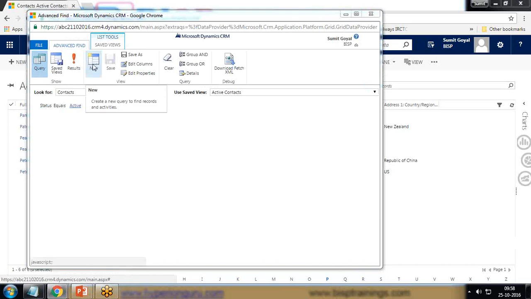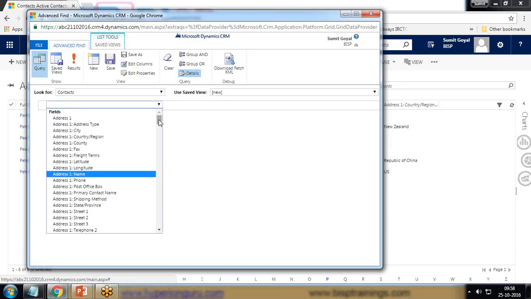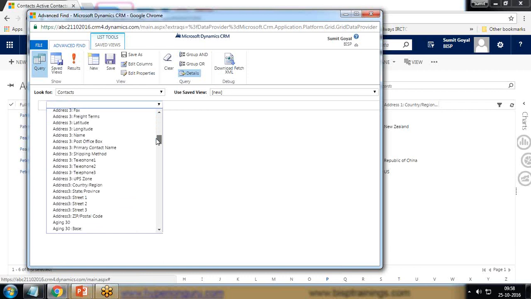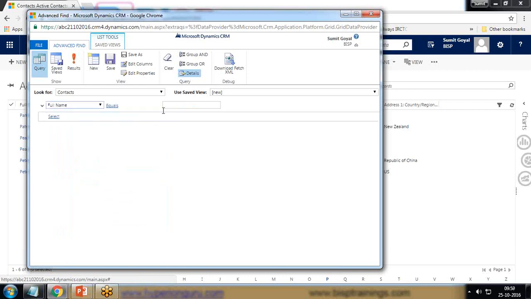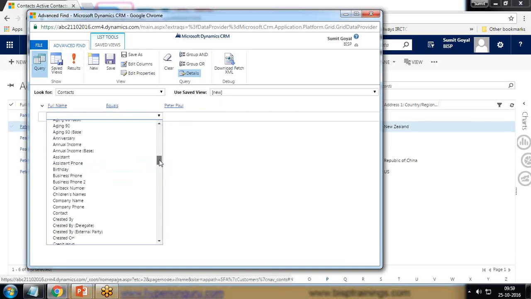So I just create a new query, and that is a contact view. I just wanted to extract only the record whose name is Peter Paul. So for full name, I'll search for full name equals Peter Paul, and status equals active.